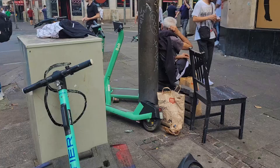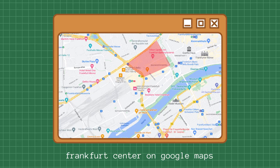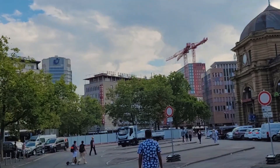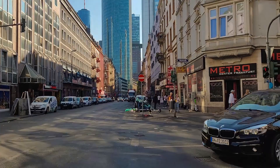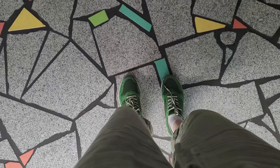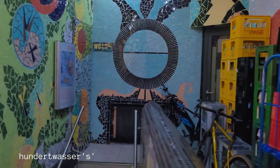If you ever plan on visiting Frankfurt yourself, here are some areas that I would not necessarily recommend exploring, just so you know. Fortunately, or unfortunately, our hotel was quite close to the train station, but it is certainly not located in the coziest area, to say it lightly. But maybe that's why it was cheap. However, the hotel looked very interesting — it was designed by Hundertwasser's assistant, which explains a lot.